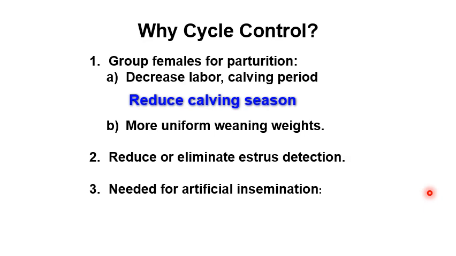Another important rationale why we do estrous synchronization is that we can reduce or totally eliminate estrus detection. Of course, when we perform estrus synchronization, we can actually predict when the animal will come into heat. So that is why we can reduce or eliminate the labor for estrus detection. This is of course very important also for artificial insemination. But of course, when we do estrous synchronization, we have to keep in mind that this requires investment, both in money as well as in labor to get things done.